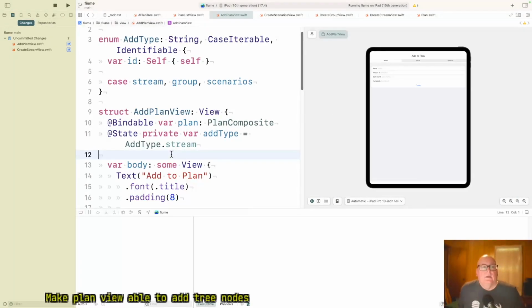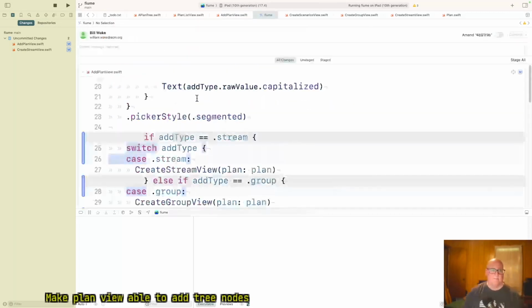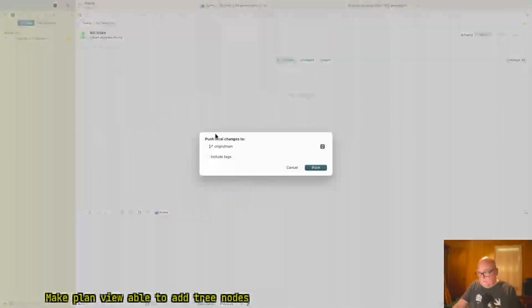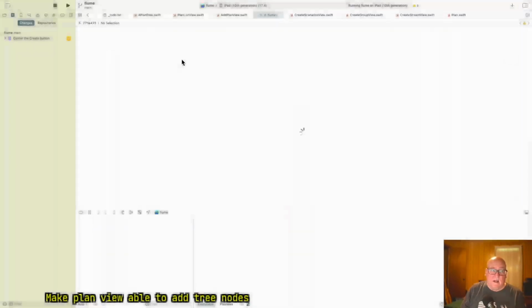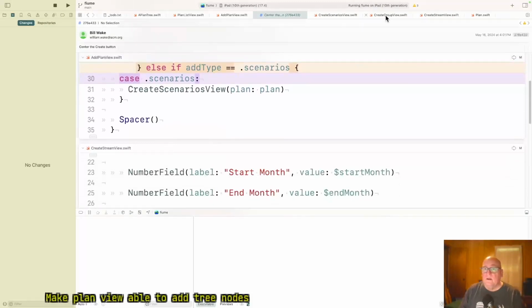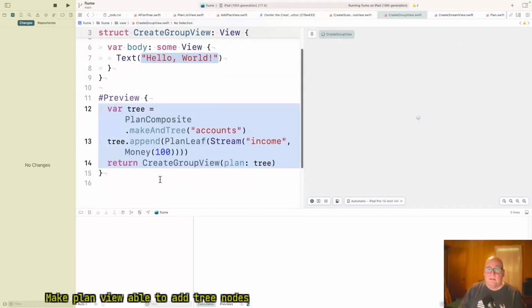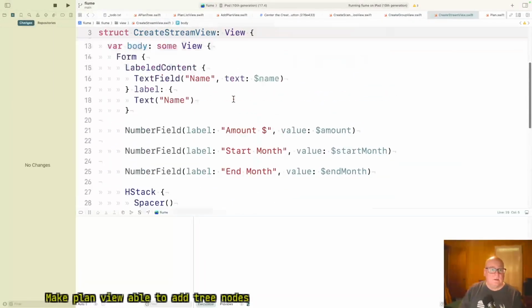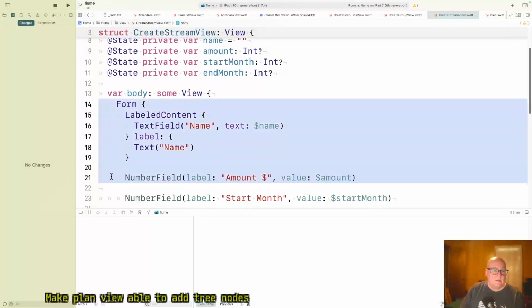Okay, good. Okay, now the other two are so similar. Maybe they'll diverge over time though. So maybe it's just sort of accidental commonality, but create stream view. Okay, I think we want this.